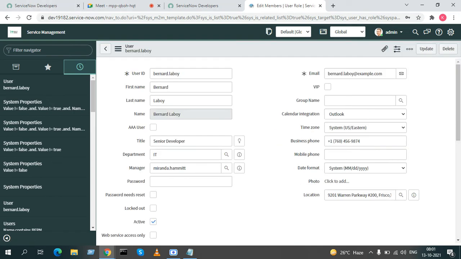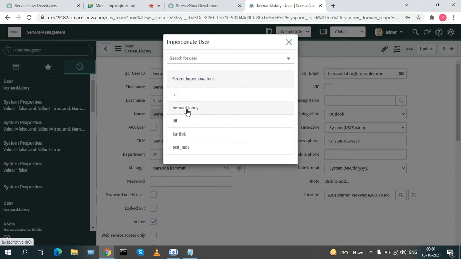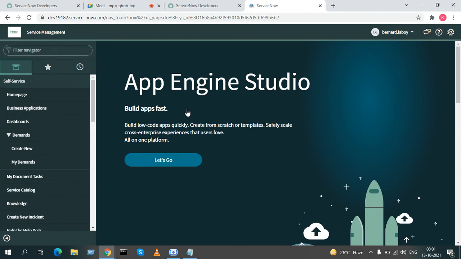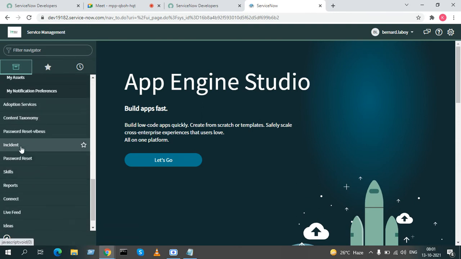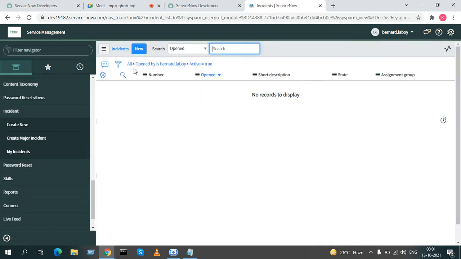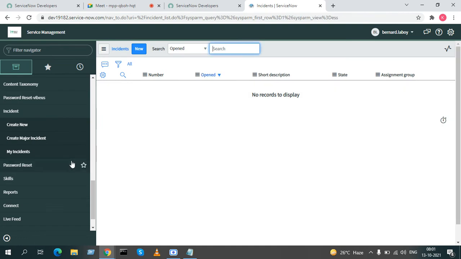Now let's see what other modules will be visible, and I'm just impersonating him, Bernard Leboy. So here we have an incident module. See, for example, he doesn't have any incident roles to access it.